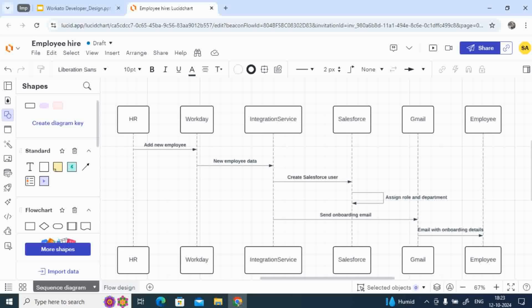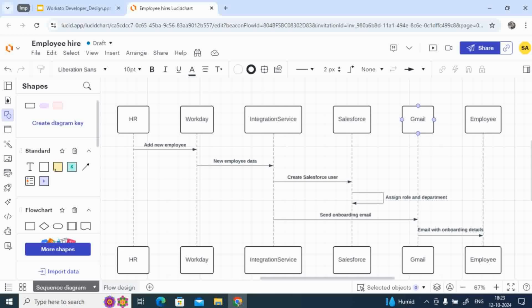Then once everything is assigned properly, we have to send an email with respect to onboarding. Okay. And also in this perspective, the employee details can be sent in an email to the employee, or you can send that email to HR saying these employee details are added to the Salesforce. You can proceed further in your process on the employee.